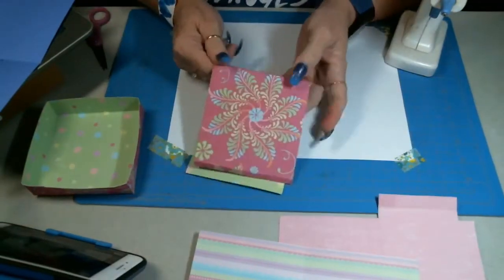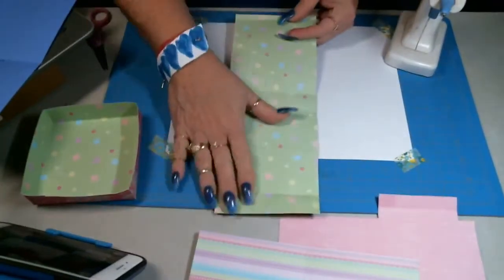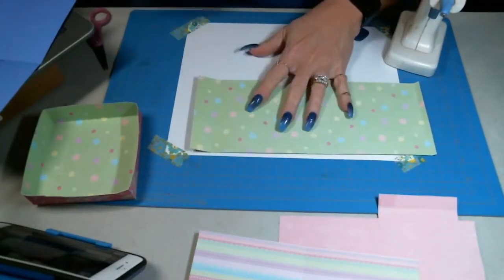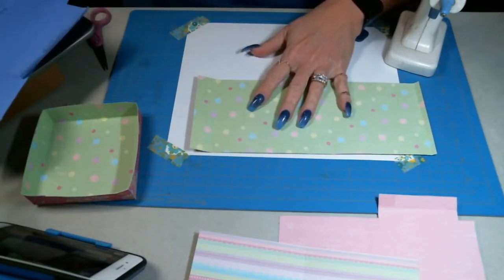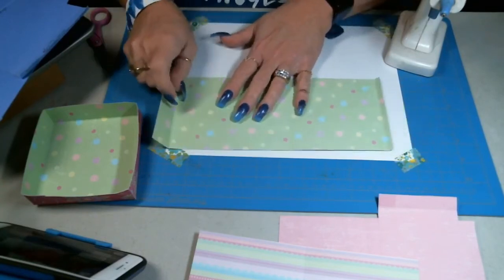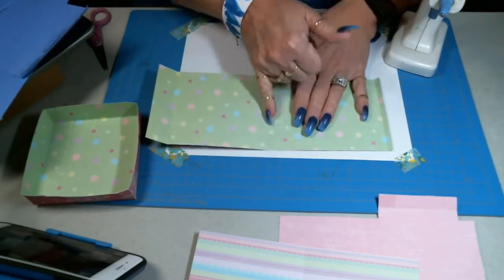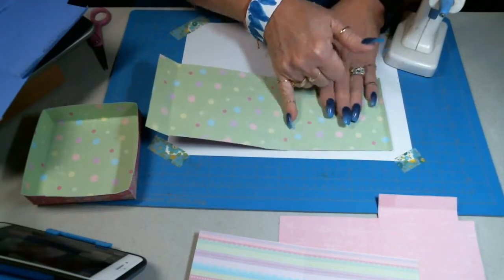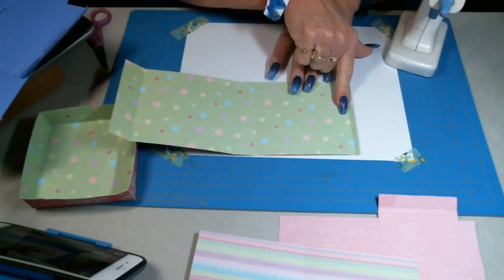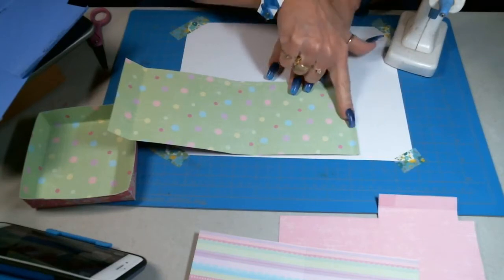Okay, now this is the top piece that's going to go on the drawer. Okay, now for this one, what you're going to do here, you're going to lay it down, you know, after you cut it out, lay it down, and then we're going to score it. Okay, so you're going to score 1 inch, and then you're going to score 5 3/8 here, 6 3/8 here, and then you're going to go all the way to the end and do 10 3/4 inch here. Okay, those are your score marks.